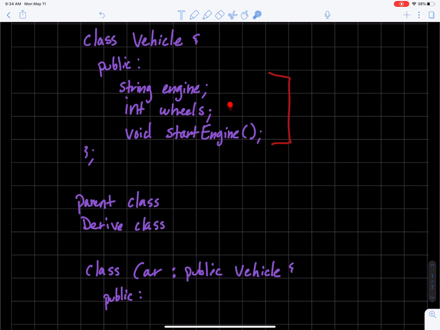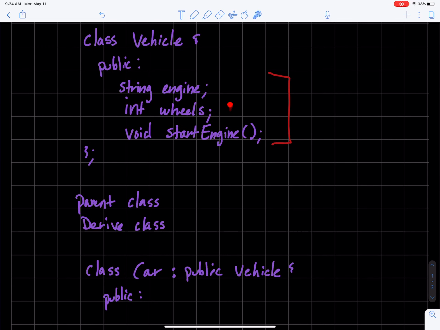Now you could start adding new things, right? So since I'm a car, not all vehicles necessarily have doors, right? If a vehicle is a motorcycle, there actually are no doors. So since I said I'm a car, then I am going to add new features to my class. And this one, I'll call it doors, right?